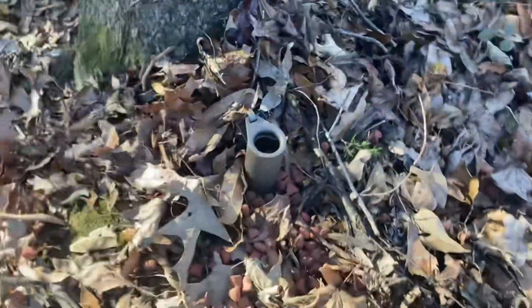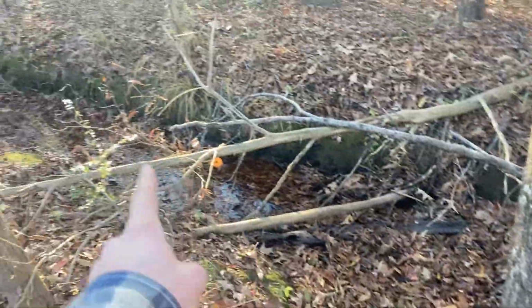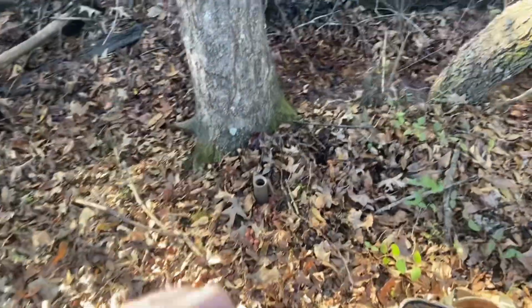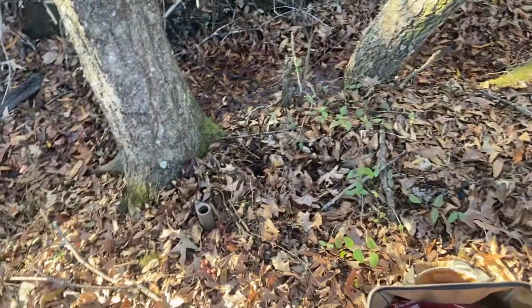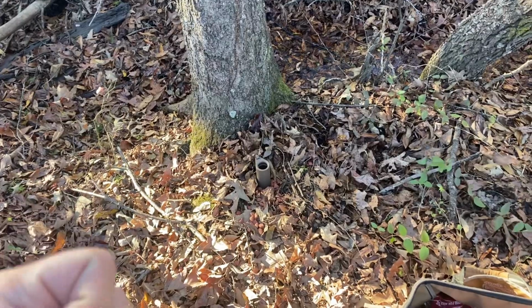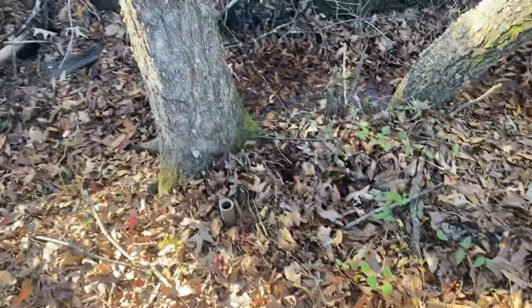All right, guys, as you can see, got the last one set up. Here's what it looks like. Like I said, there's a creek running right through there. I got it backed up on a tree against the creek. Firm ground, but not too firm, so that way when the coon gets his hand, or possum gets his hand stuck in there, it can pull it out of the ground, so that way it stays in the trap and everything. And like I said, put dog food around it as usual. You can see, put the leaves around it, everything like that, so we should be good to go.